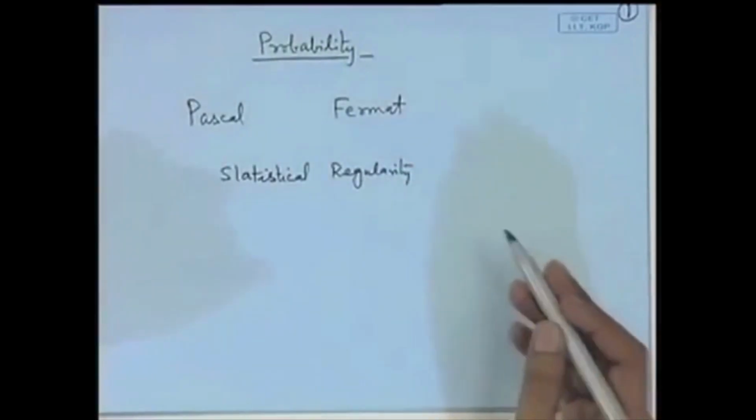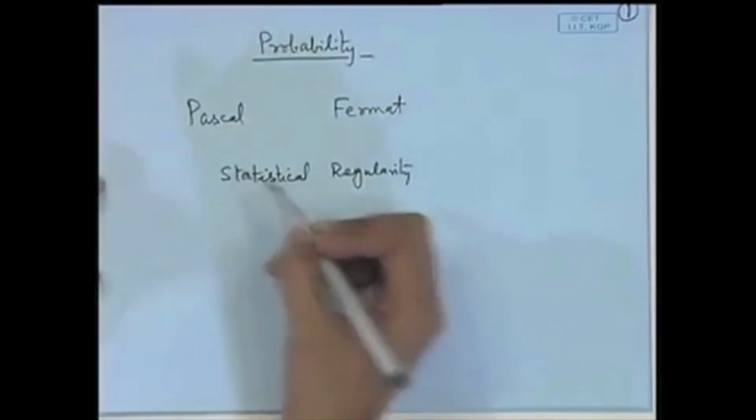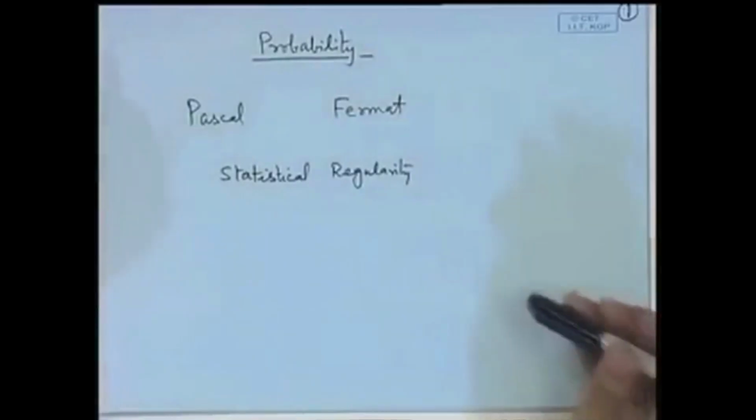A similar kind of observation you can make in the experiments which are connected with real life, such as experiments in physics, experiments in genetics, or virtually any phenomena in real life. Consider, for example, birth of an offspring. Suppose we consider human beings, then for each birth we do not know whether the child will be a boy or a girl, but in the long run it is very well known what percentage of children will be boys and what percentage will be girls.